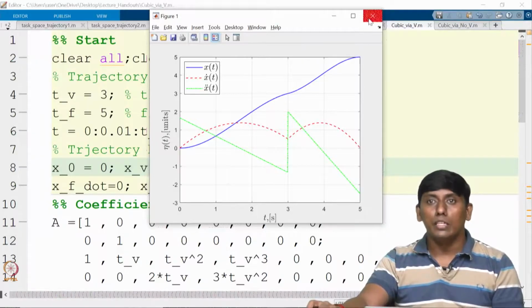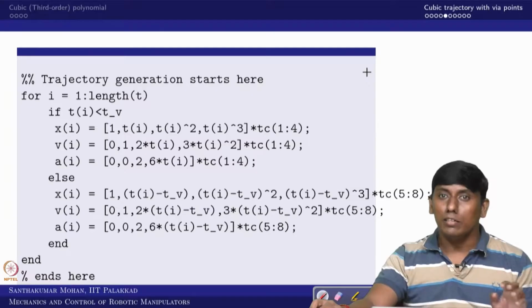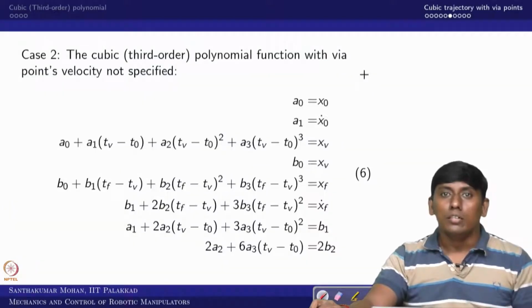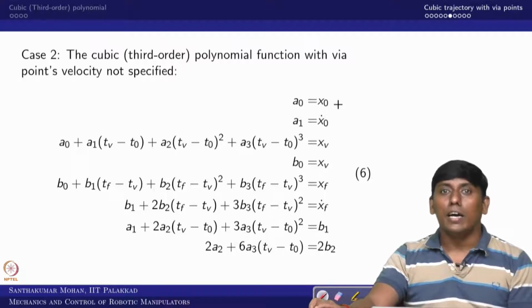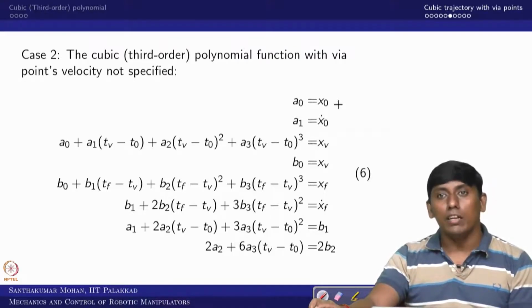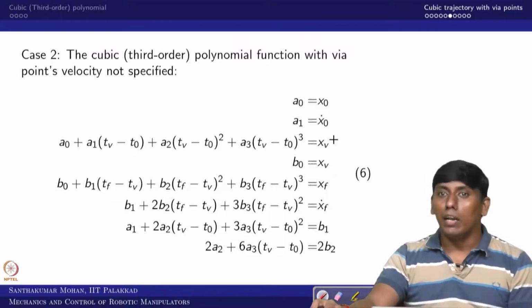So now coming back to the slide where the via point velocity is not specified, what would be the scenario? In that case, there would be 3 considerations, where x naught would be given, x dot naught would be given, which are the initial position and velocity, and only the via point position would be known. The final position and velocity would be obtainable. So from that you will get 6 equations, but the 3 considerations involved are indirect. The b naught equal to xv is straightforward. However, b1 and b2 we need to calculate.